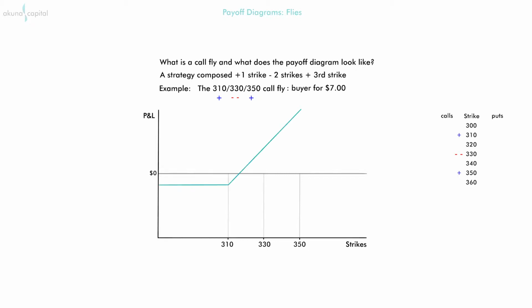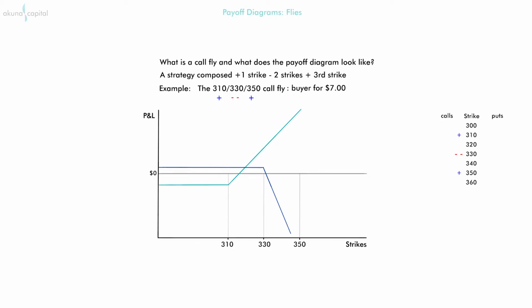First, we'll plot the payoff diagram for our first leg, buying the 310 call. We'd use the price of this call as our intersection on the y-axis if we wanted to, as we learned in our call video. Next, we'll plot the portion of the payoff diagram of selling two of the 330 calls. Notice I start above the zero point by the price of the two calls, and the slope of the line once we cross 330 is 2 to 1, so for every dollar the underlying increases, we'd lose $2 from the sale of the 330 options since we sold two of those calls.